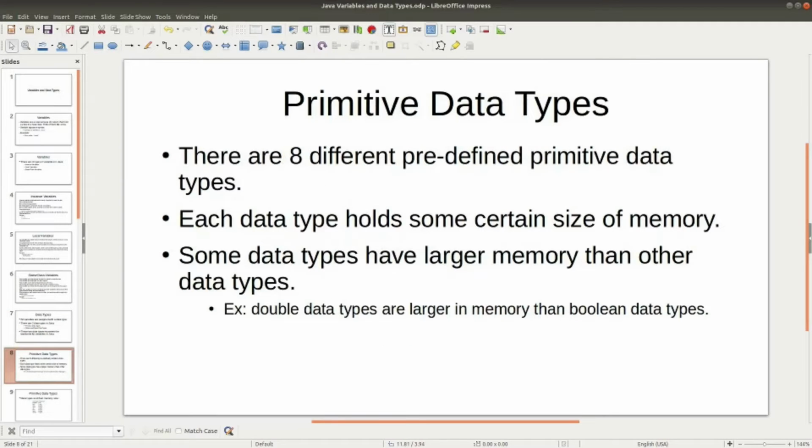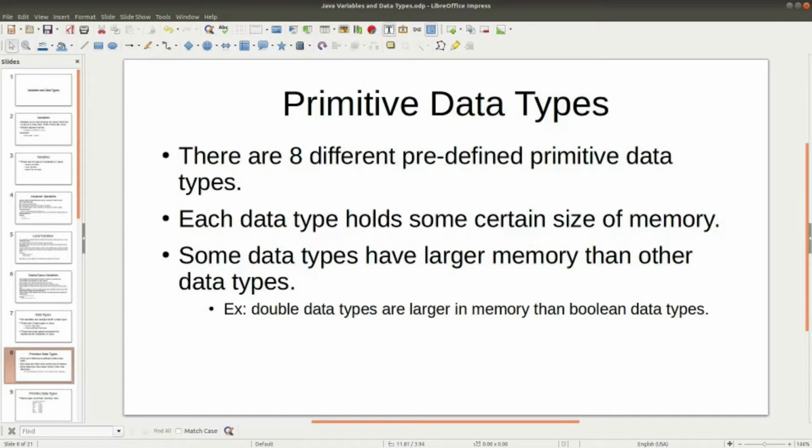There are eight different predefined primitive data types. Each data type holds a certain size of memory. Some data types have larger memory than other data types. So for example, double data types are larger in memory than Boolean data types. You can think of it as having a box, for example, in a storage warehouse.